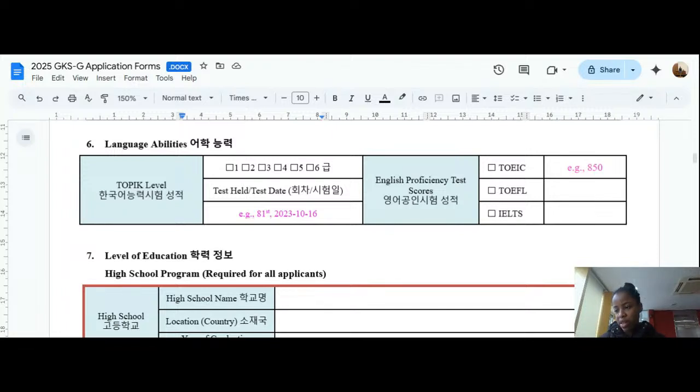Let me see if I can find it. But if you've read through the guidelines properly, then you know that there are grades attached to particular levels of TOPIK which you might have.